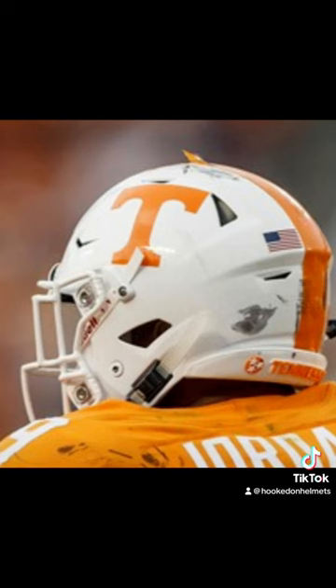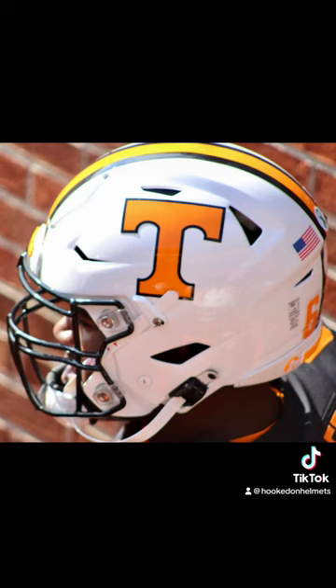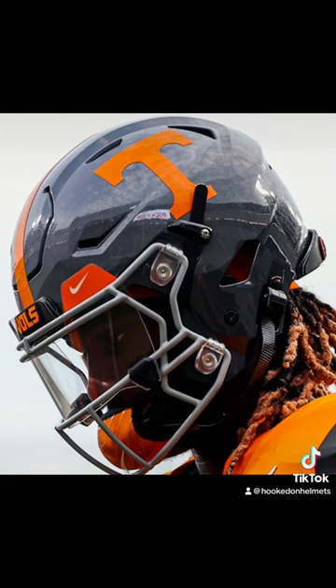The Volunteers have really only had five alternates. At least once a year between 2015 and 2017, and once in 2022, Tennessee wore a gray helmet with a checkerboard pattern on the back. In 2021, for two games, they wore an orange, black, and white look. Two new looks emerged in 2022: the black helmet to go with their dark mode uniforms — a first at Tennessee, worn twice, once in 2022 and once already in 2023 — and the orange helmet, which the Vols wore against South Carolina. 2023 has also seen a smoky gray uniform look, almost identical to the previous gray helmet but with the stripe solid from the front to the back.